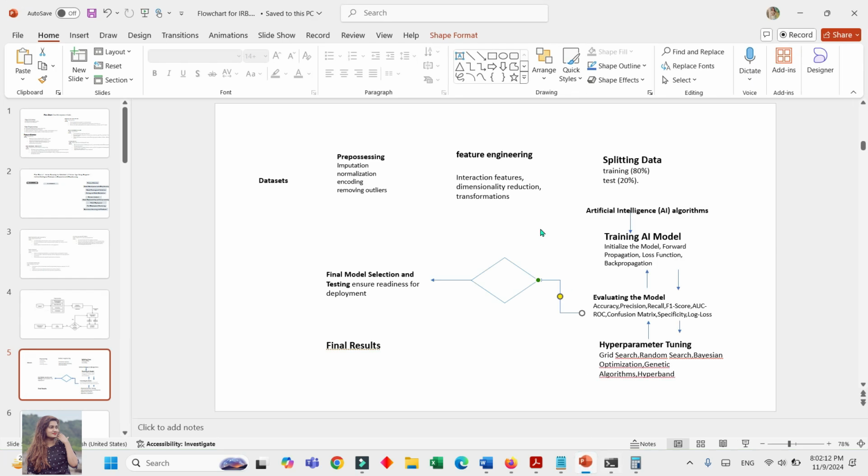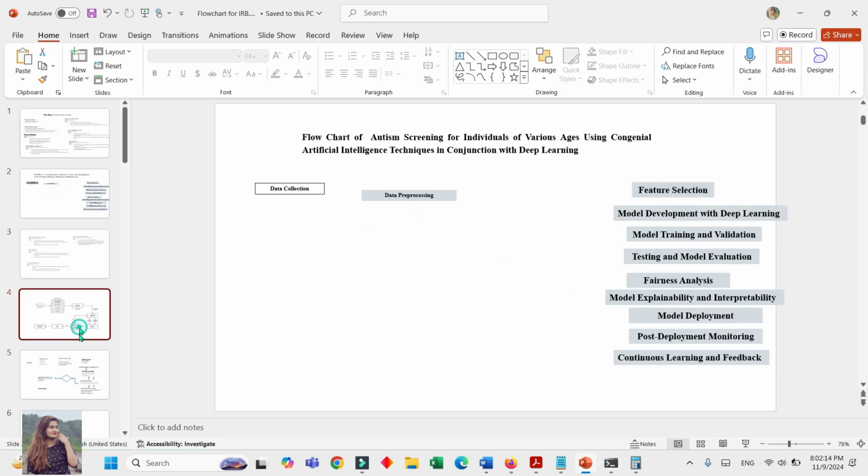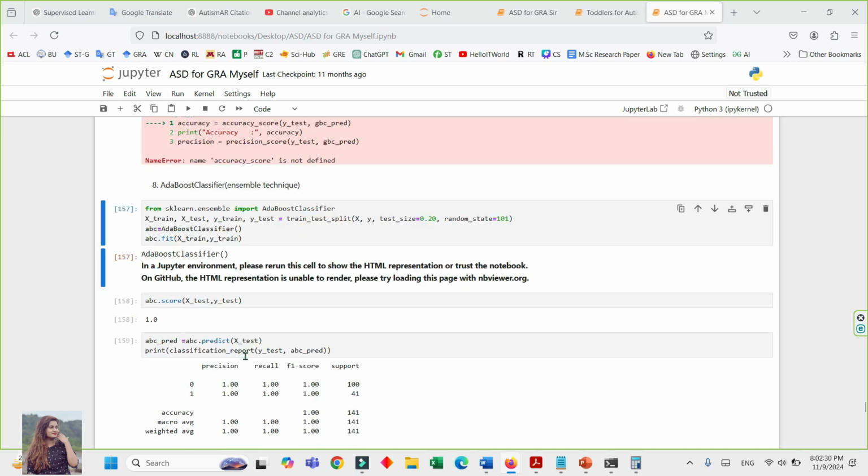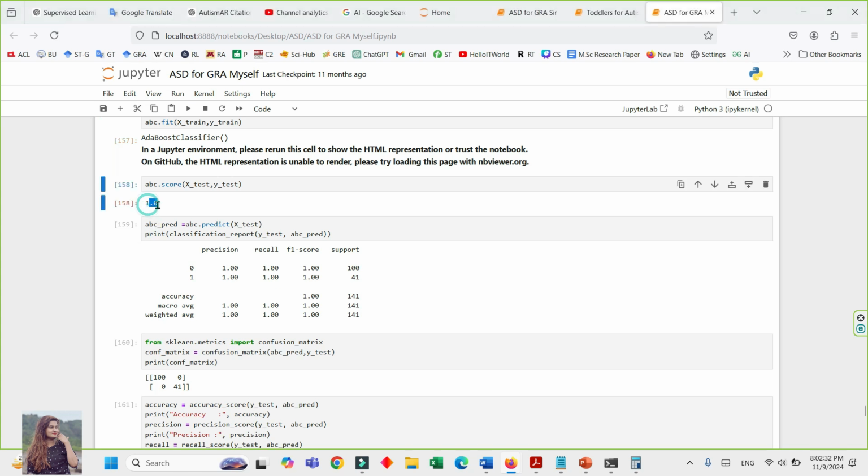So here the AdaBoost classifier also revealed 1.